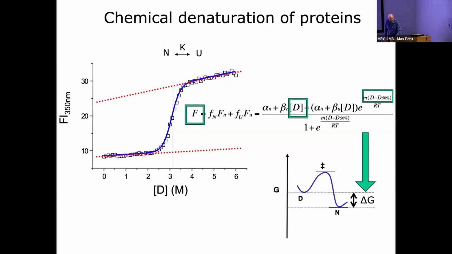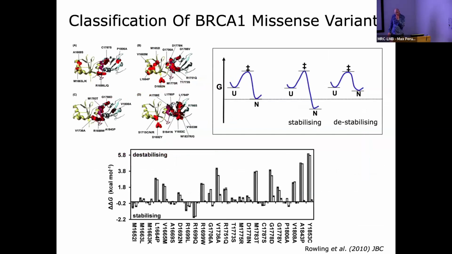And of course, why do we want to do that? Well, in this study from the Isaki lab down in pharmacology, they looked at point mutants in the BRCT domains in BRCA1, to try and understand what they were doing. If you look at the top right, if these mutations stabilize, then relative to the wild type you're going to have a higher barrier to go across, and a much bigger gap in energy between the native and the unfolded. And so there's going to be more of the protein folded.